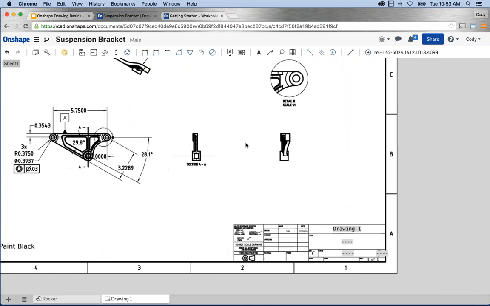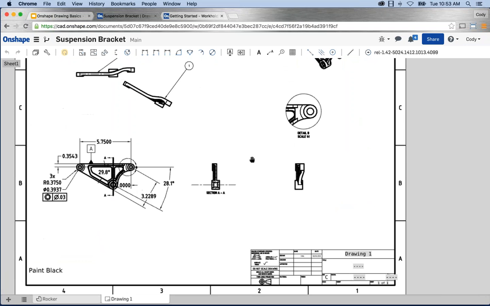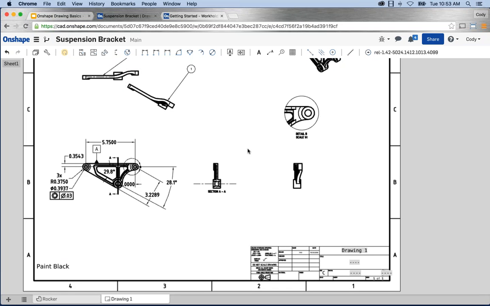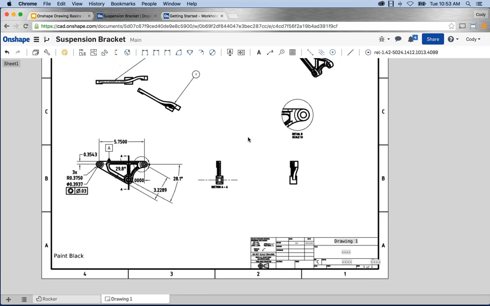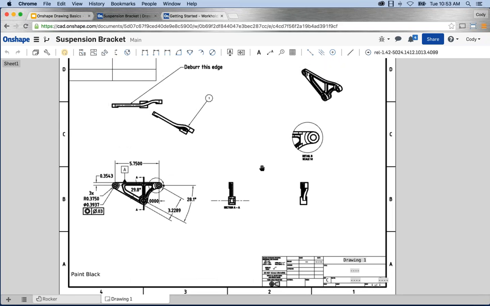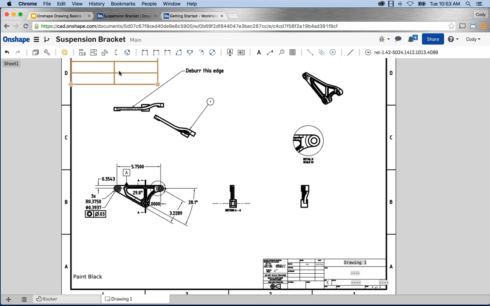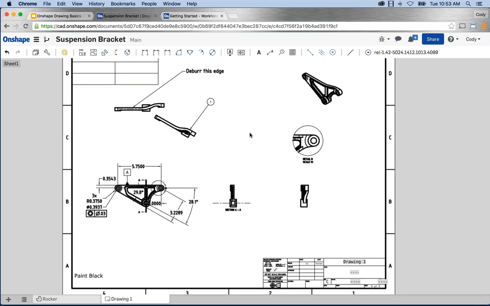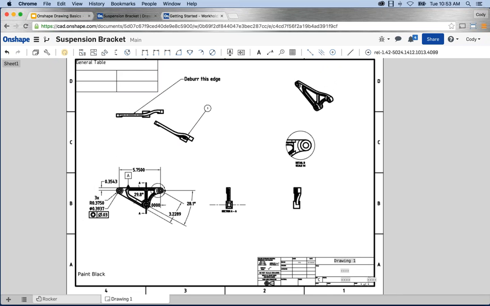All right, so that is all the different dimension tools and drawing tools and view tools and annotation tools. As I mentioned before, this is an area where we're rapidly evolving. The general table was added just last month. The properties panel was added just a few weeks ago. So you're going to see a rapidly evolving drawings package. One last thing I want to point out is this refine graphics functionality. So the very last icon.